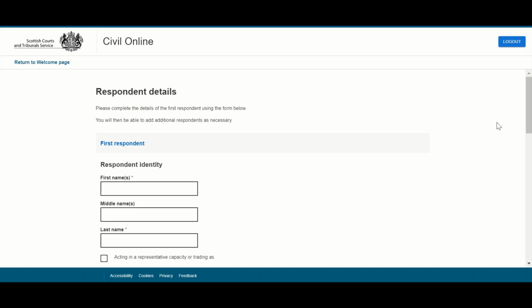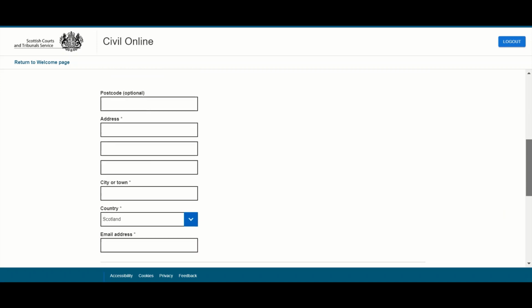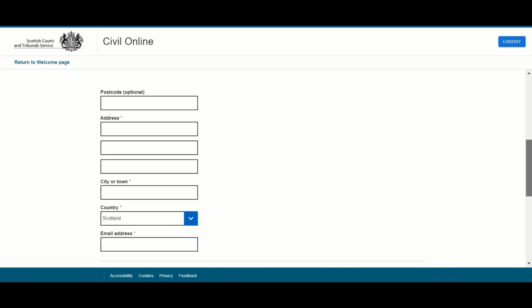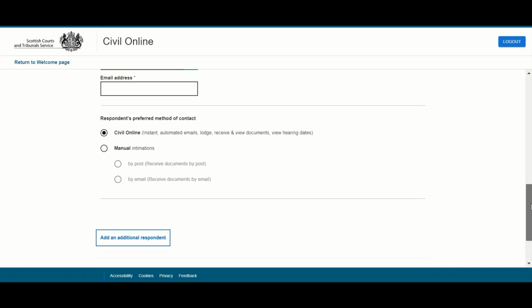Users will now be asked to enter the respondent's details, including the respondent's name, postal address, and email address. Users will also be asked to confirm the respondent's preferred method of contact. The portal will default automatically to Civil Online, as this is the fastest and most efficient method of receiving case updates.